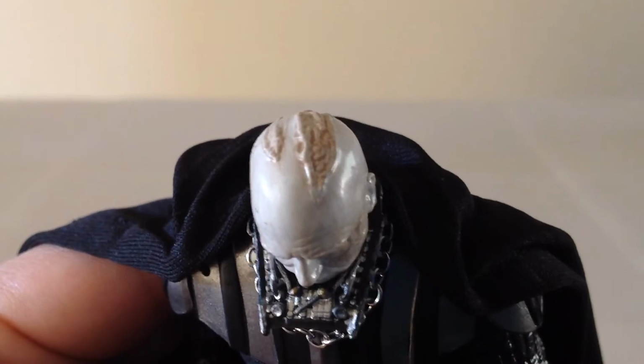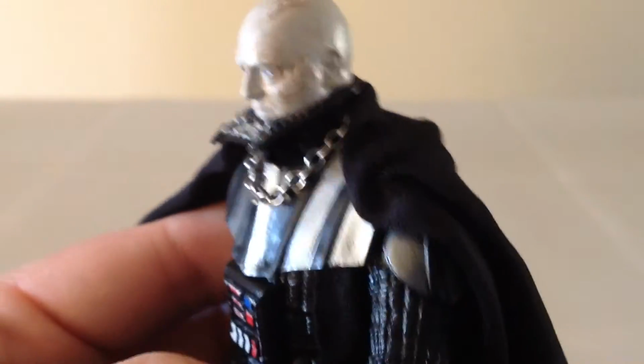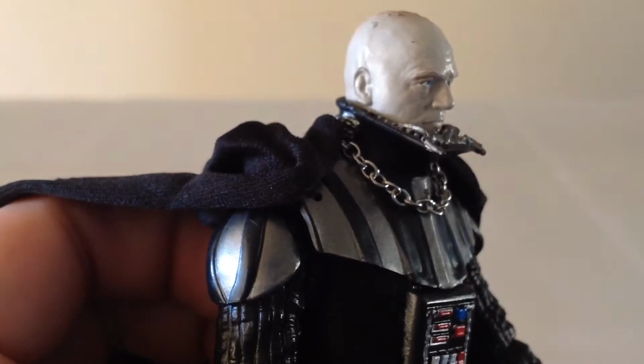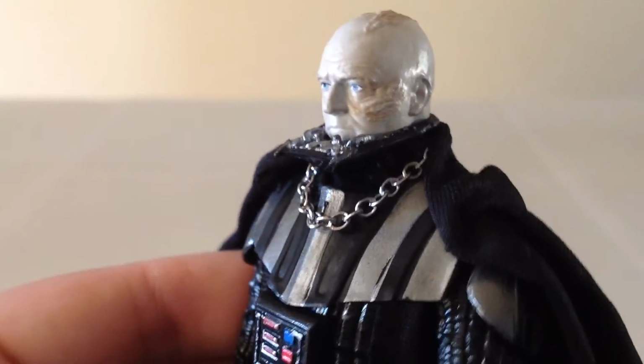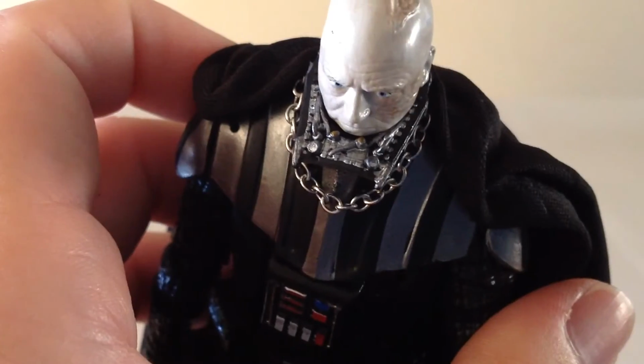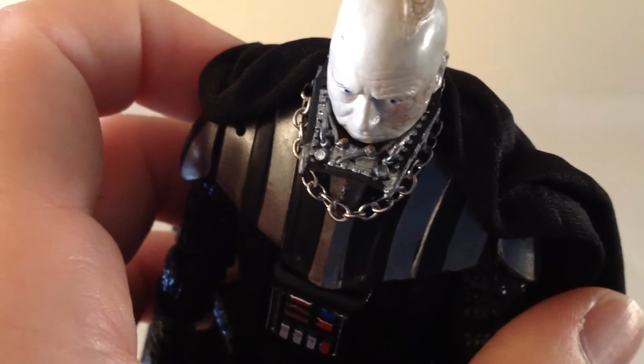It's very nicely detailed, and the coloring and paint they used on him just looks really good. I don't know if the ears should be maybe a little bit more burned up, but whatever. It looks really good from all angles for sure. And there's a little bit of detail that looks pretty nice underneath his chin area.